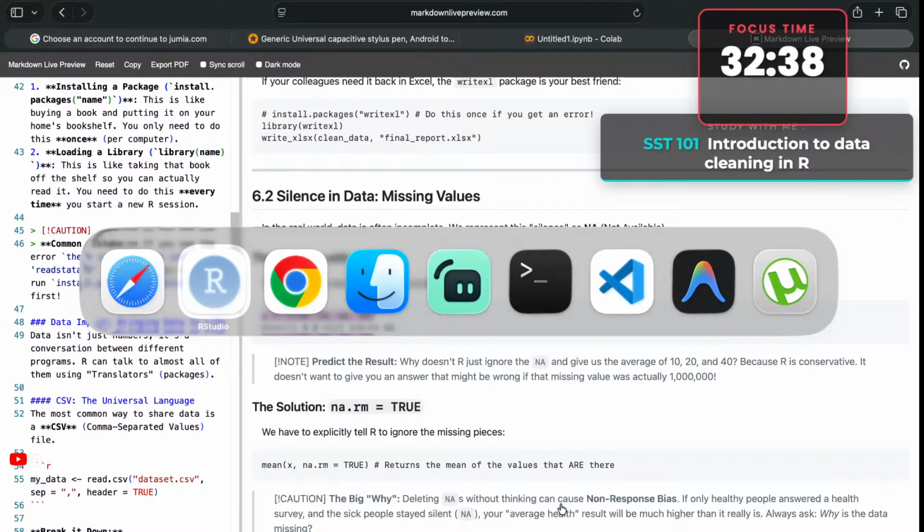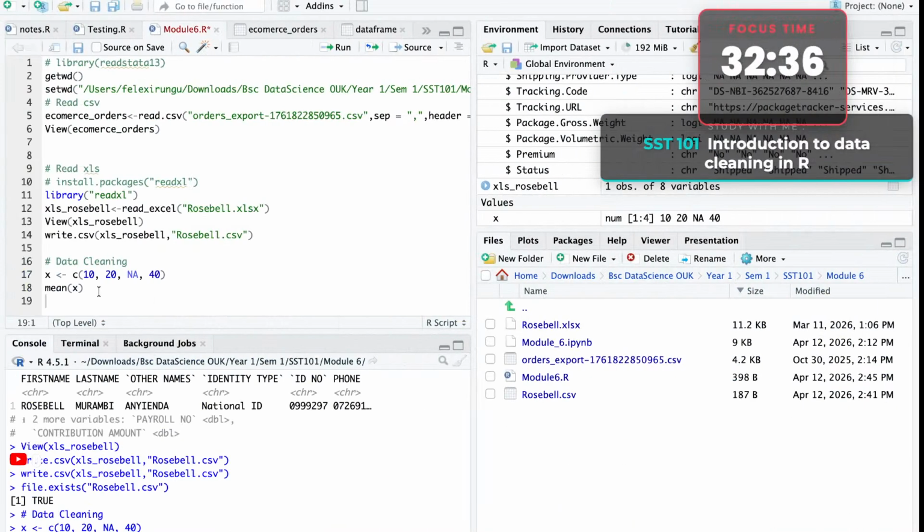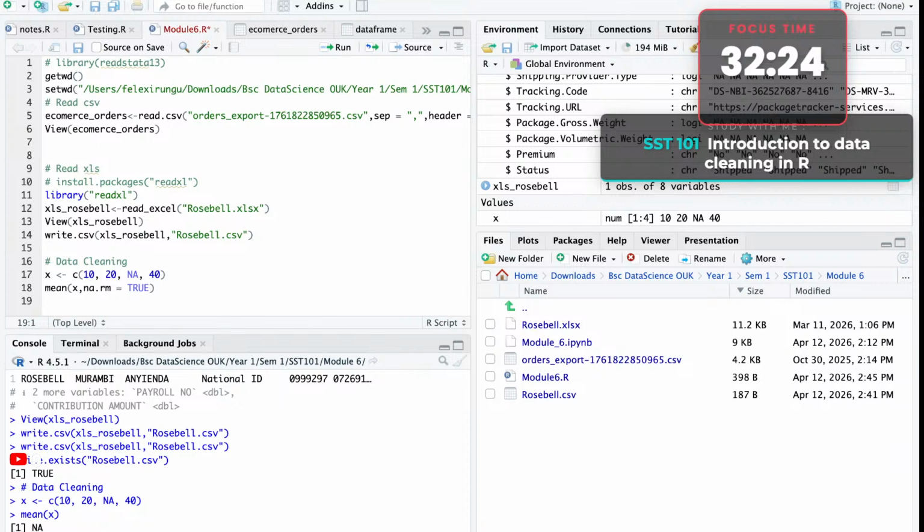So let's do that. So now we are able to get our mean. So that is the first step to remove NA.